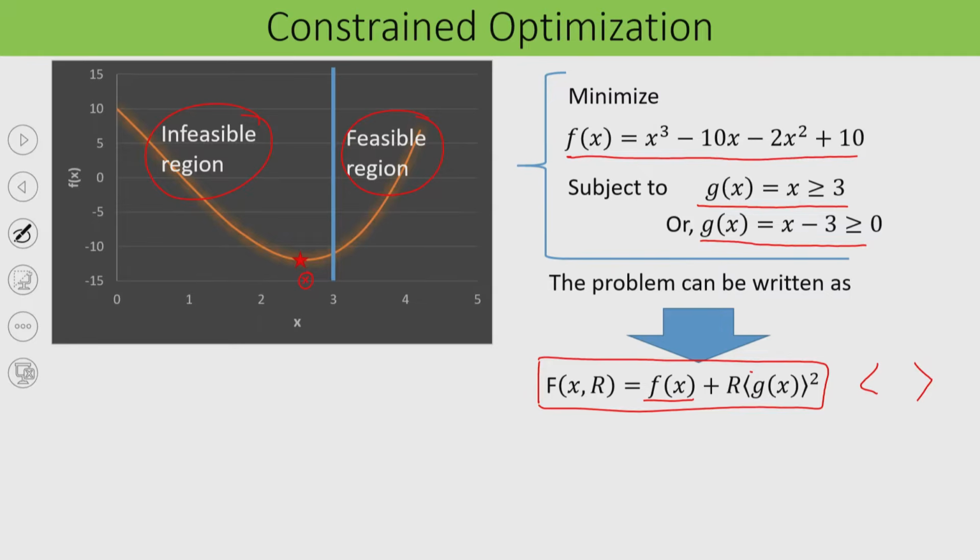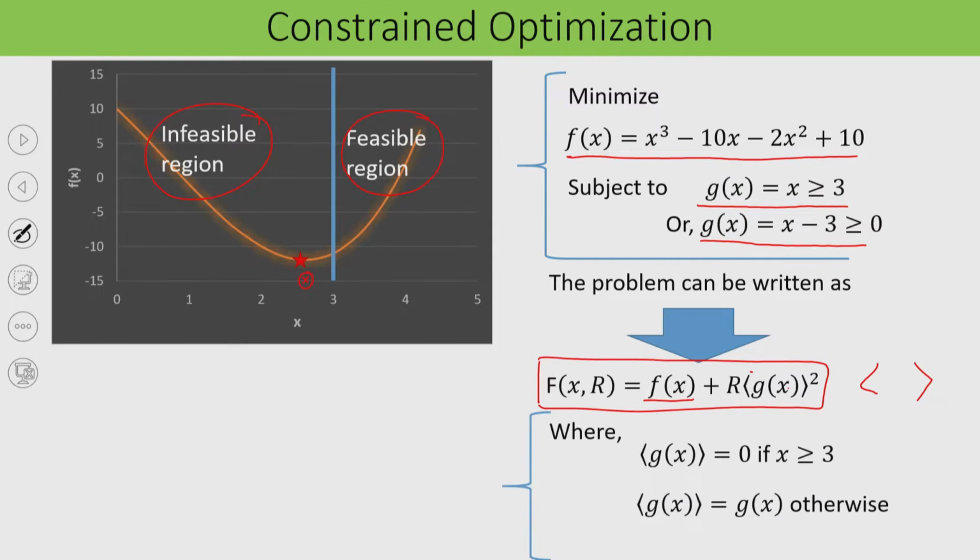So, that is why I will take the square of that one. I will explain one by one. What this bracket operator is doing, I will explain in terms of this particular function. Here z(x) equal to 0. This bracket operator will give you 0 if x is greater than 3.